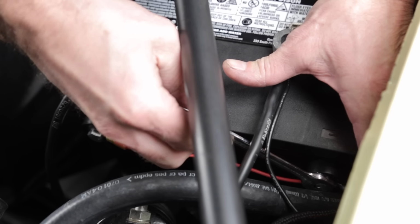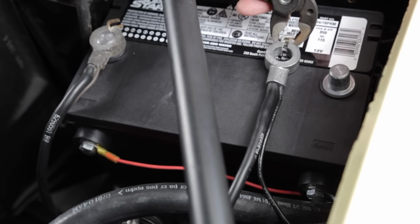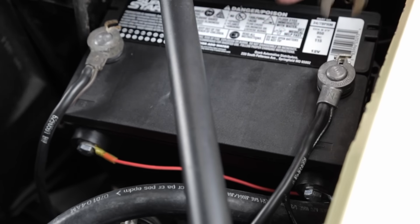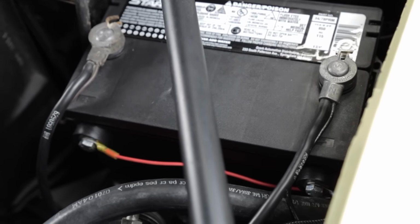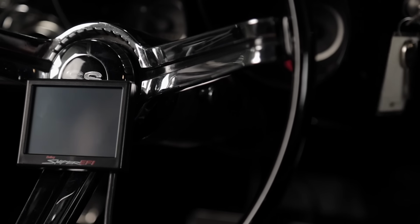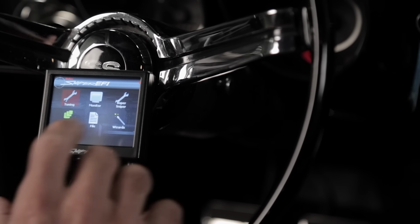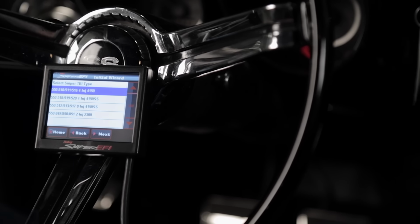First, let's reconnect both negative leads to our battery. Then I'll walk you step by step through the startup wizard. Turn your ignition switch to the run position, but do not crank the engine yet. From the Sniper home screen, select and press the wizard icon.